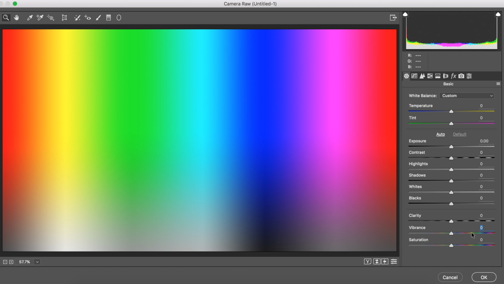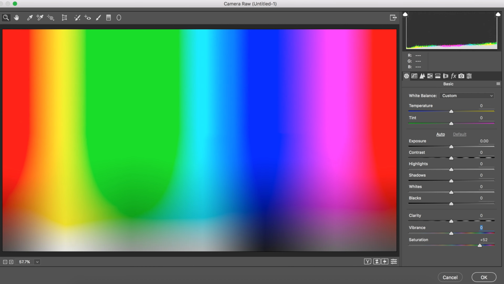Vibrance only works in a certain spectrum of the rainbow. So what you'll notice is over here is where Vibrance has its biggest effect, in the greens through kind of the pure reds and I guess magentas. But the key part that it leaves out is in the yellows and the oranges. So you'll see as I move this up, it's really not having any effect like it's having over here. So I can slide this around all I want, and it's just not having any effect.